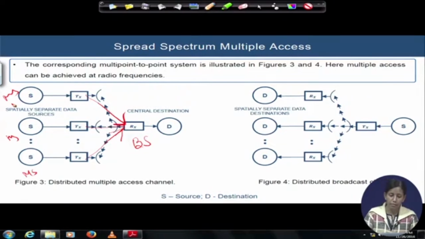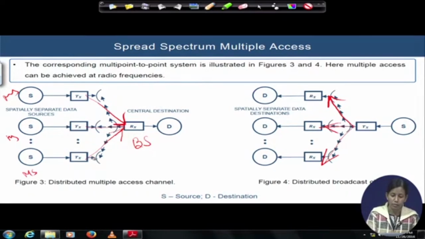It may happen in the opposite way also. Suppose the communication is going on from a base station to multiple mobile stations. Then from the same transmitter, the single base station transmitter, it will be broadcast. Once it is broadcast, the signal will be received by the different receivers via different channels. So the channels of receiver 1, receiver 2 and receiver 3 are not exactly the same, and that's a downlink channel that we call.